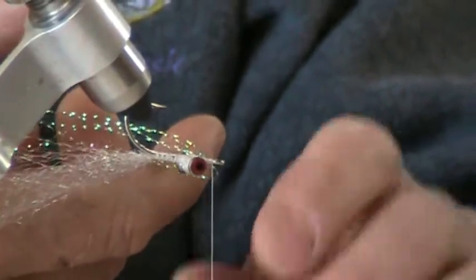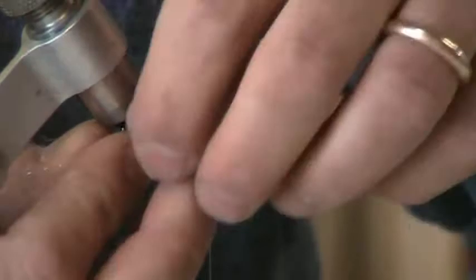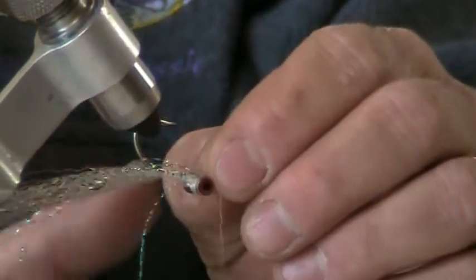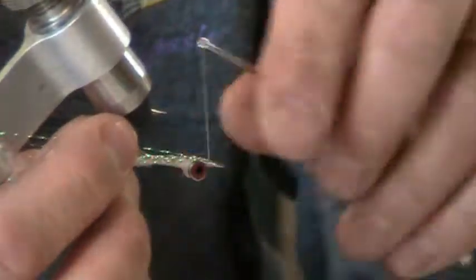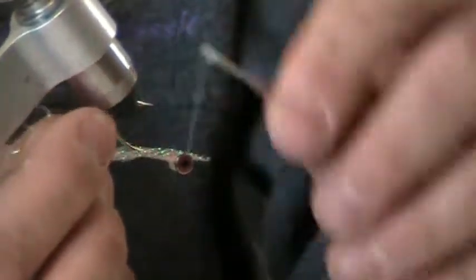I'm going to make a few wraps, and kind of use this time to place the crystal flash on each side, holding it back like this, and then I'm going to tie it in. Sometimes they even come behind the eye here. It'll hold that in place real nicely.